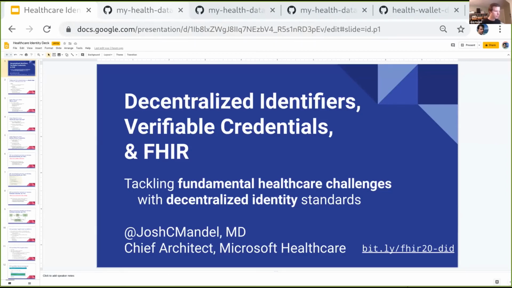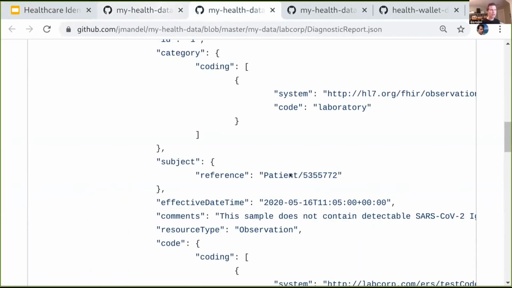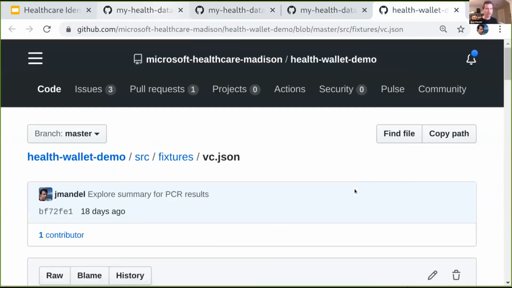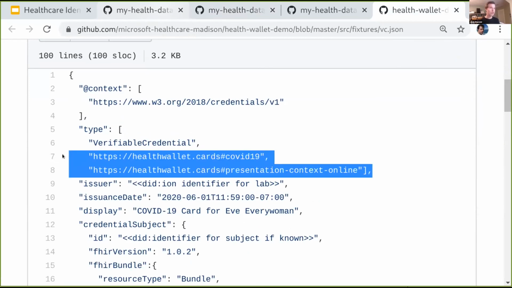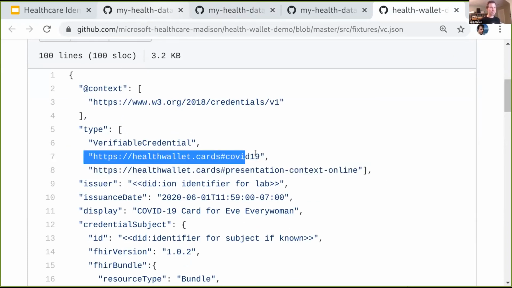Here's a question with the bundle that I showed with types. The question is, are they extensions and are they registered extensions? It's a great question. There's a high degree of flexibility in the underlying standards for verifiable credentials. Basically, these types should be thought of as full URLs. You don't need to register them in advance. This is what some people refer to as enabling permissionless innovation, or enabling an open world framework where anyone can add this kind of information and layer it in. And it's by making these types into full URIs that we allow this extensibility without needing registration.